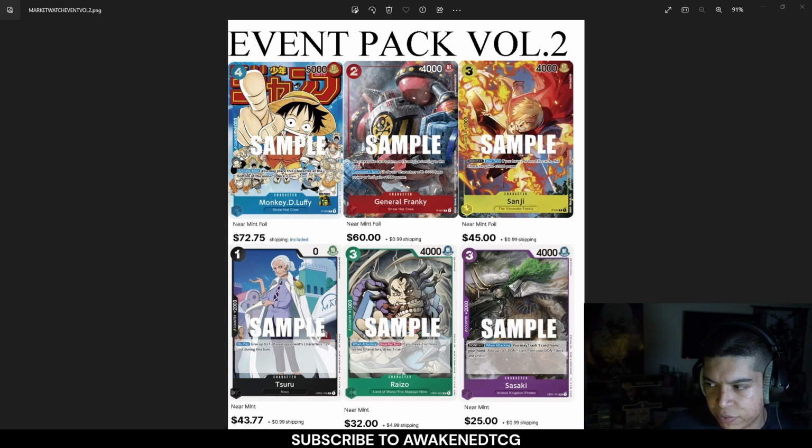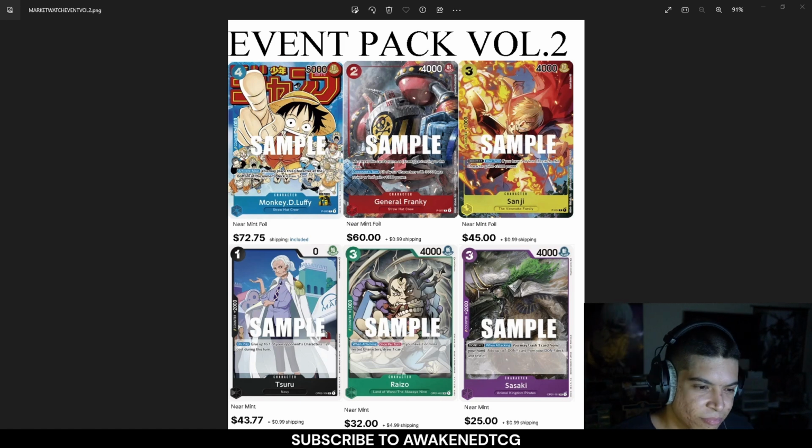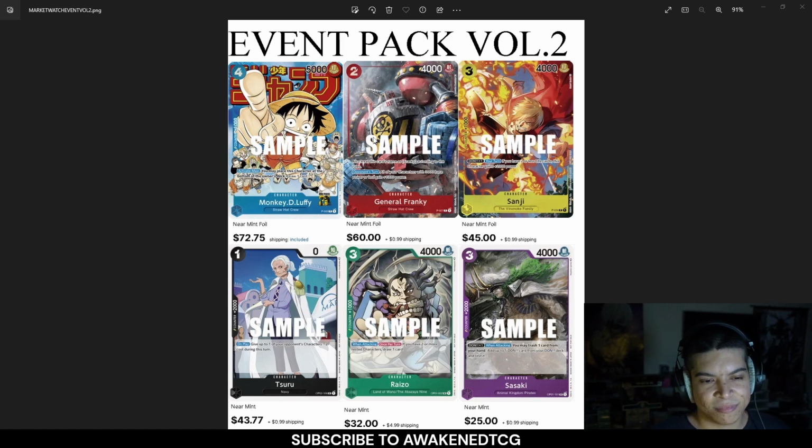Before we get into the price and stuff, do you have a favorite card on this list? So I say I have two favorite cards. One for playability, one for just how it looks. The Luffy card is so sick. I think it's the first ever time One Piece was on the cover of a Shonen Jump magazine. They just ripped it and put it on the card. It's full art. It looks great.